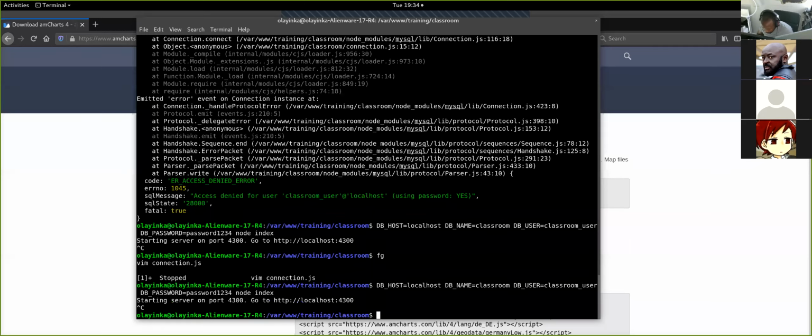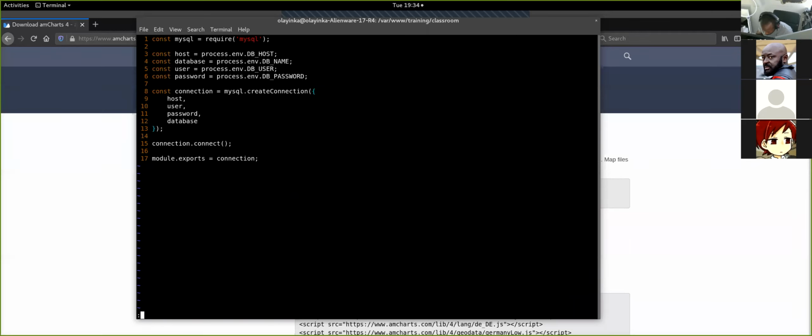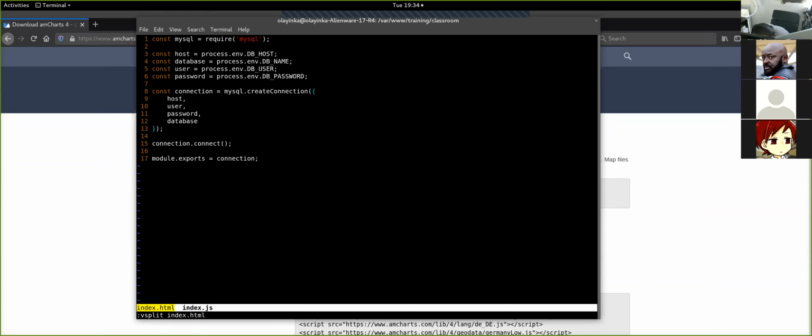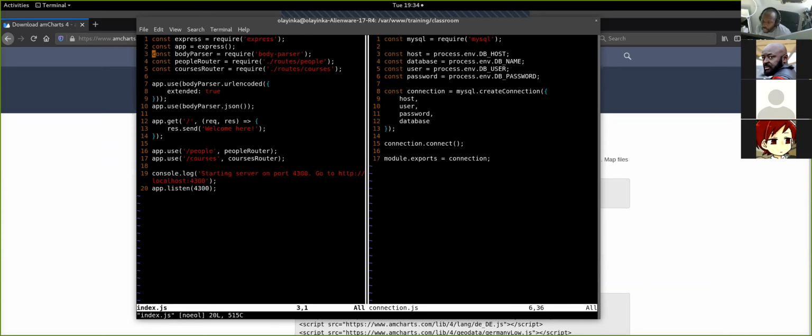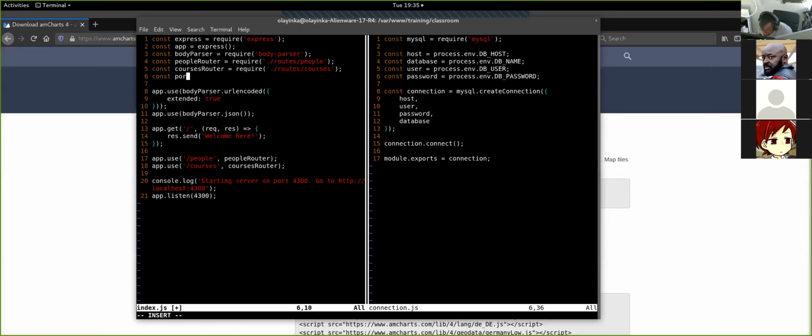One other thing. Let's do this. In index.js, let's change our port, right? Let's make it a variable. So let's say const port equals. How do I make the port an environment variable?